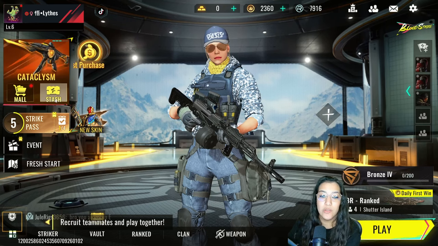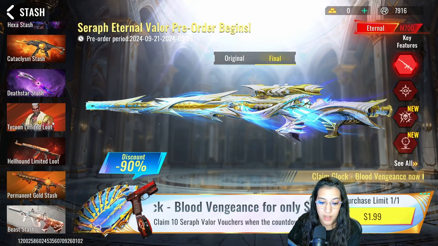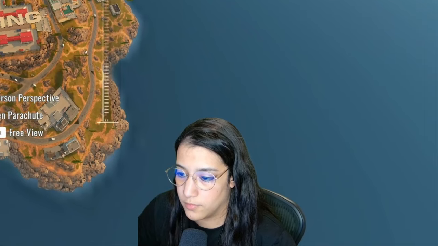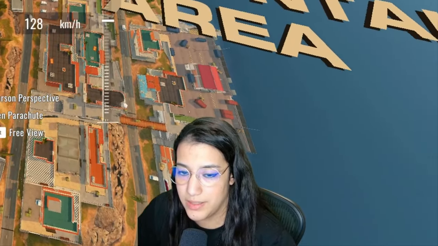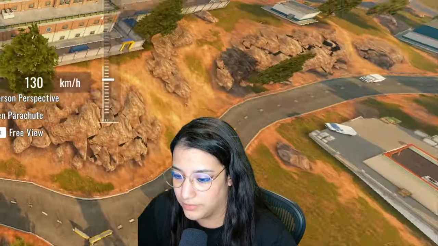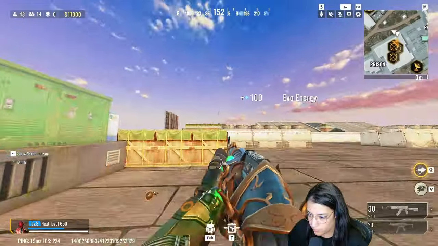Alright guys, we're gonna hop into the stashes. Let's see if it's here. And it's not here. Alright, here we go. 60 people. 17 teams. And I'm all by myself. It's okay, there's a lot of people dropping in prison actually. More than I thought there would.